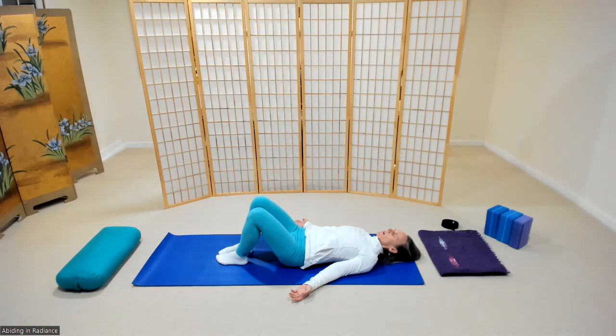Now we'll do a side to side movement of the head. Here the jaw will just be at neutral. Taking the right ear down towards the right shoulder. Slowly releasing to your starting point. Pausing, relaxing there. And then the left ear down towards the left shoulder. Slowly releasing back to your starting point. Slowly move from side to side with the pause at neutral. Continuing until you feel balance.